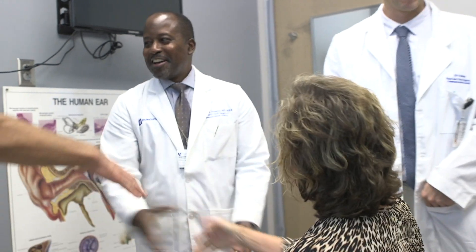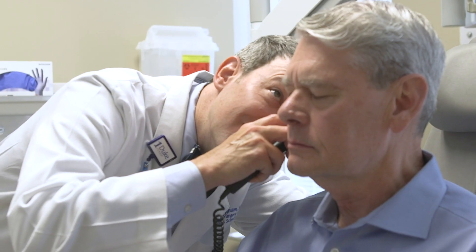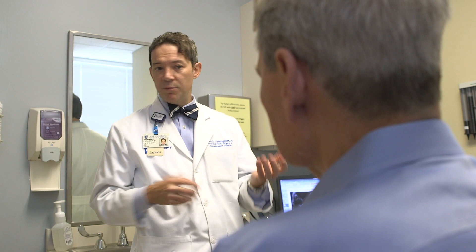Being a skilled surgeon isn't the whole picture — it's the whole team that really makes Duke different. How likely are you to not need a second operation after you've had your tumor removed? How likely are you to be able to smile, close your eye, and carry on eating food or hearing, if hearing preservation was attempted? In all of these areas, we have statistics that put us at the forefront of the field.